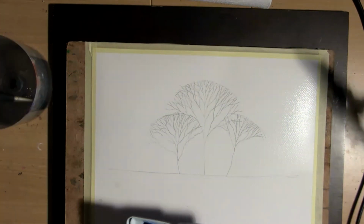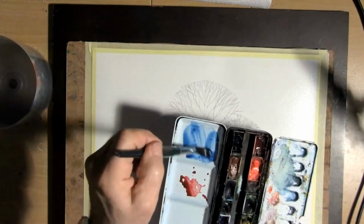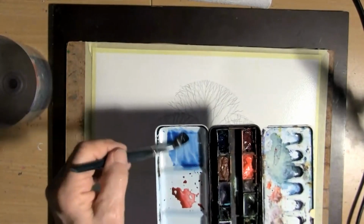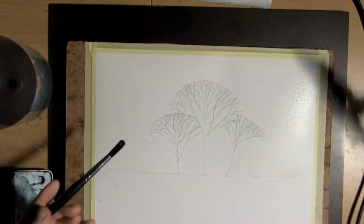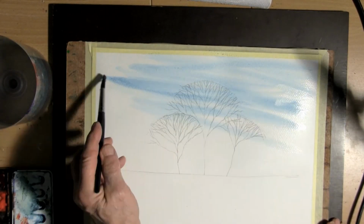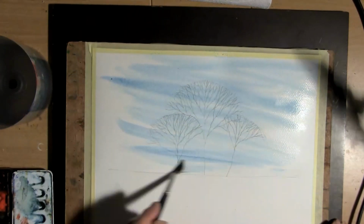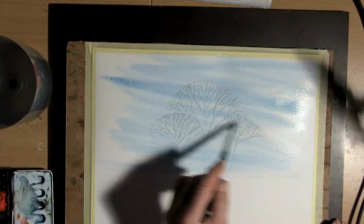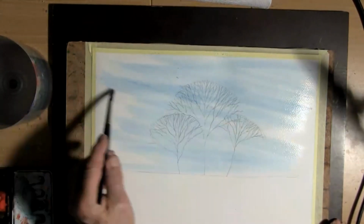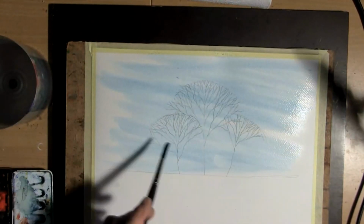Okay, the next thing to do is to get some paint on the brush. So the sky is going to be Prussian blue. And I just put it on. It's not going all the way out to the edges. Put it on as stripes, as you can see. I'm not trying to get it to run together. I'm not trying to get it to be a completely even blue color on the sky.